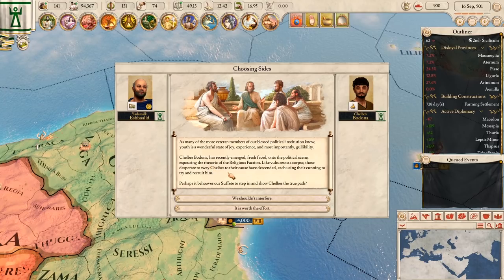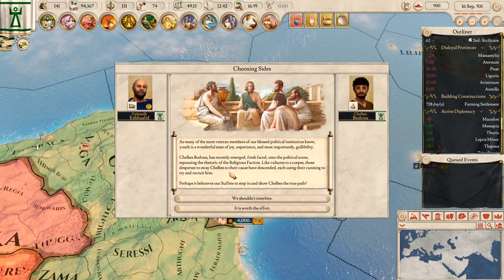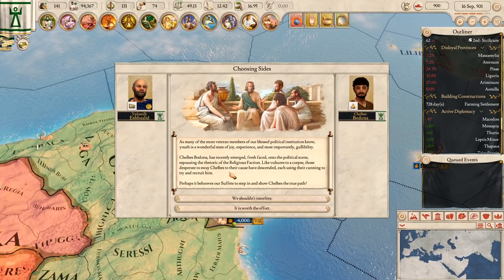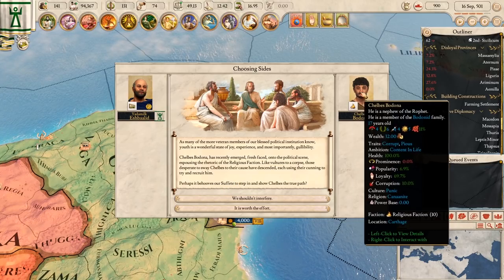espousing the rhetoric of the religious faction, like vultures to a corpse, those desperate to sway Shelbs to their cause have descended. Each using their cunning to try and recruit him. Perhaps it behooves our Safet to step in and show Shelbs the true path.